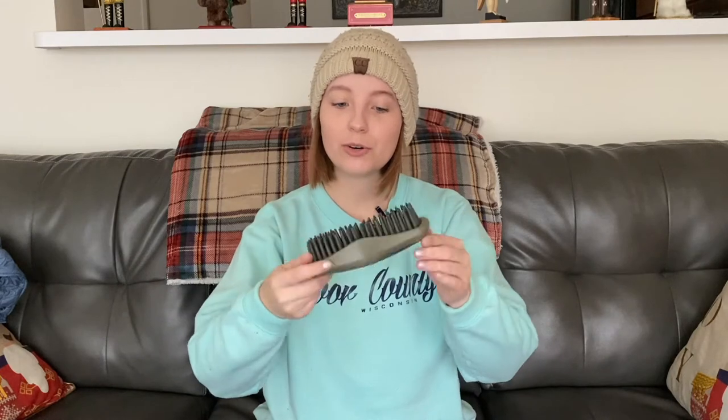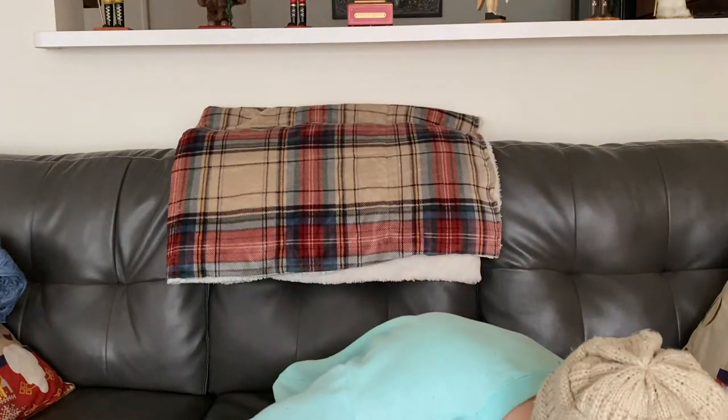First I've got the Wahl curry comb. It's really odd because it's not circular like most curry combs. It's got really thick bristles and it's super flexible, so I think that's really cool. I think the brushes are either 6 inches or 12 inches, so this is a 6-inch curry comb. I'm interested to see how it works. This grooming set will be for my first horse when I get one, hopefully this year. It's on my list of things to do.